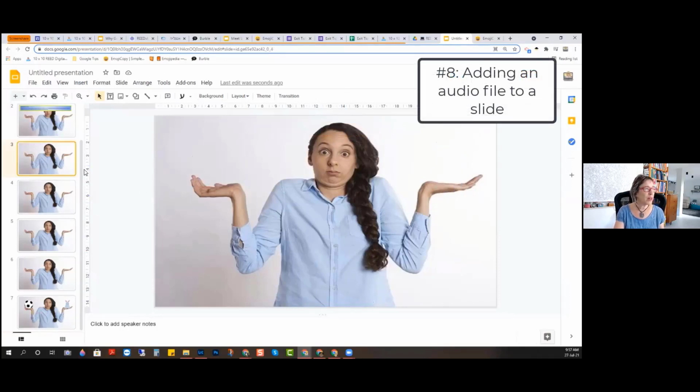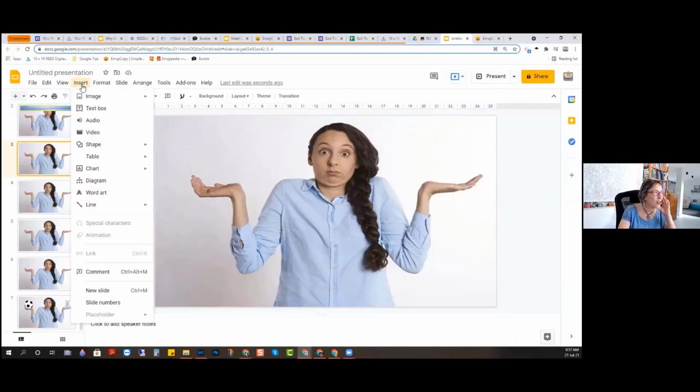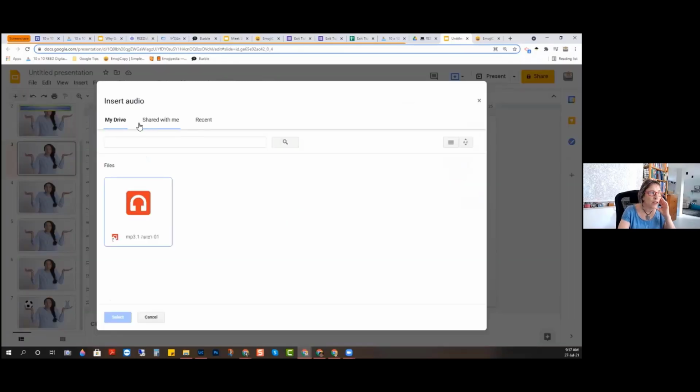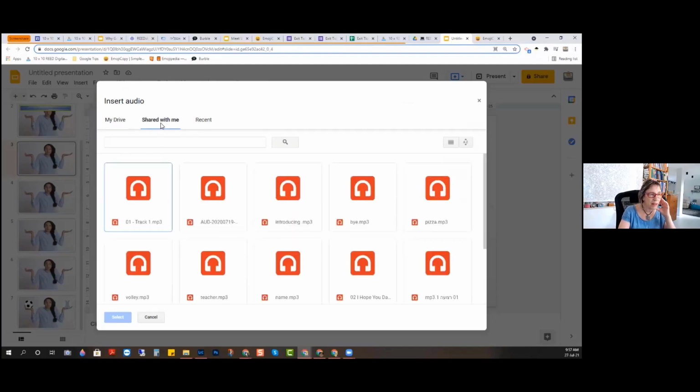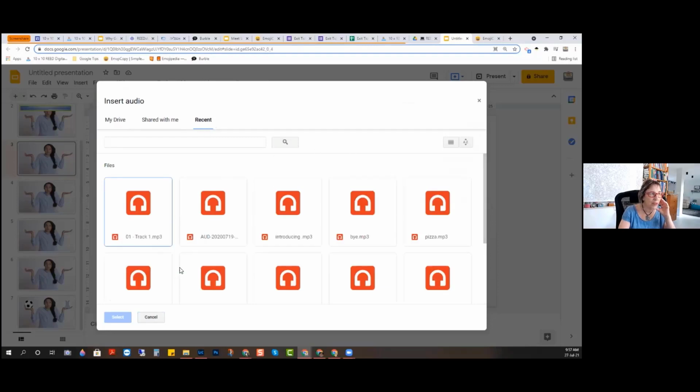Let's go to another one. Audio files can be added: insert audio, and I can either add from my drive, or shared with me, or recent. These are all from my drive.